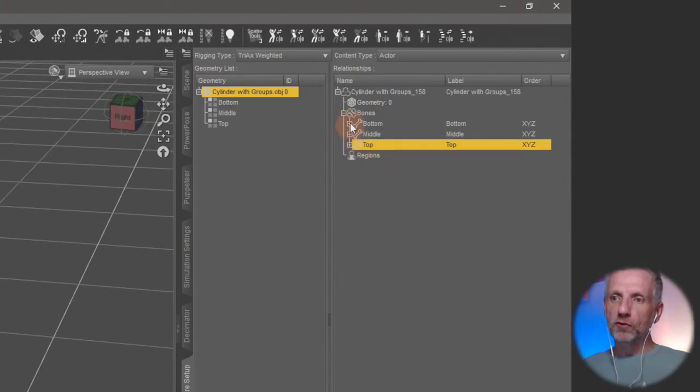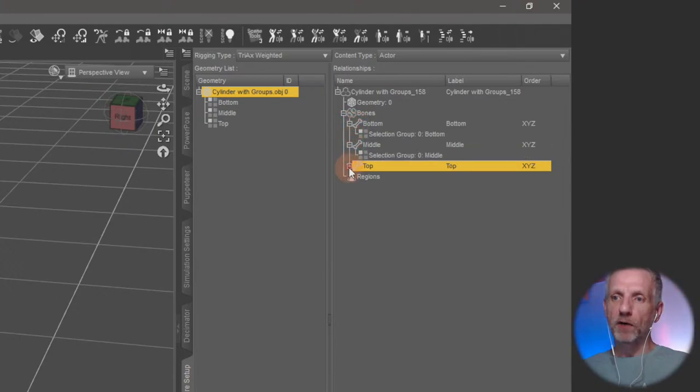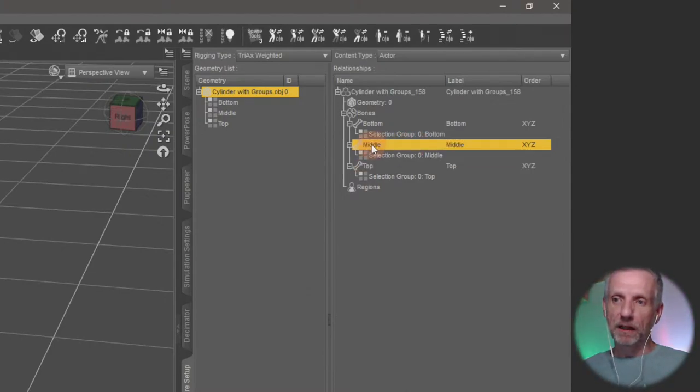The bones, I can close them down if I want to. I can drag them into a hierarchy now. So in my case, I'd like the bottom to be the root node. On a character, it would be the hip, or on a tail, it'd be something else. It depends on your object. So I'm going to use the bottom as my root geometry, from which all the other pieces start. I'm going to drag the middle onto the bottom. So left-click and drag the bone onto the bone, not the surface. And then we have this.